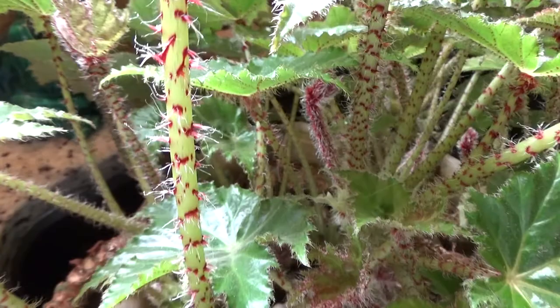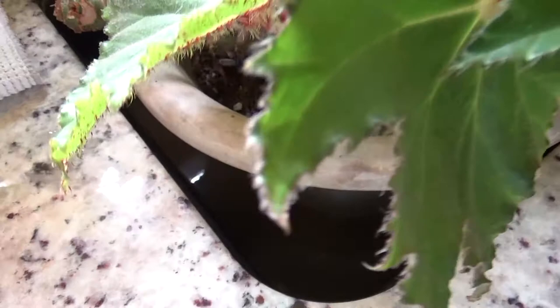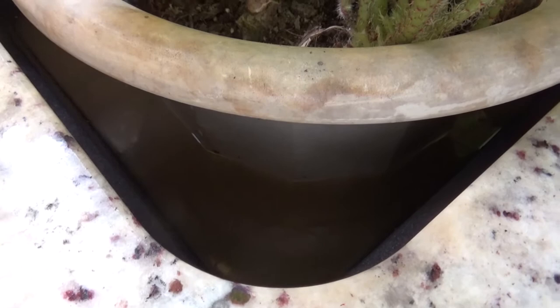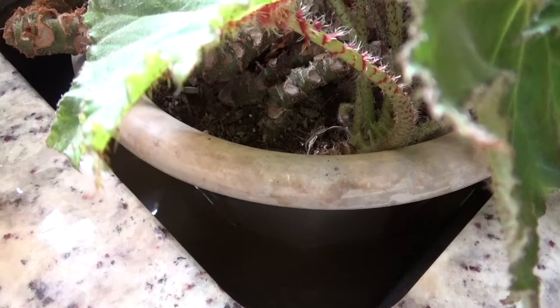I was told fish fertilizer was put into this water, and I'll show you the fertilizer in just a second. The reason I do it like this is you can put a little bit of fertilizer in the water because it's diluted — you can't burn the roots. The plant is going to suck up only as much water as it can handle. Then you take the plant out and let it dry off; I just pull the drain out and leave it for a few hours. Pretty soon the plant will stop taking in water because it only takes what it needs.